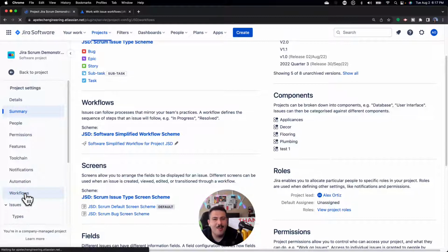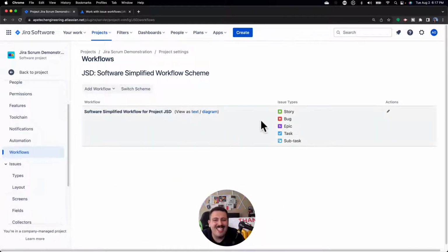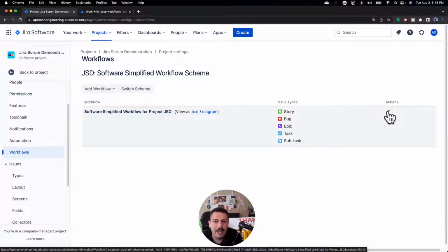You can modify your workflows in the workflow section. This is a great place to visualize holistically all of the workflows that are in your project, and most importantly, the issue types that are impacted by the workflow. So you'll be able to see if you had a story and an epic, which we're going to be creating today. We're going to create separate workflows and associate them to the different issue types. If you had this broken out, you'd be able to see them here. This is a really great view to visualize how this project is made up. And from here, you'll have the pencil. We're going to come back and edit it from here as well.